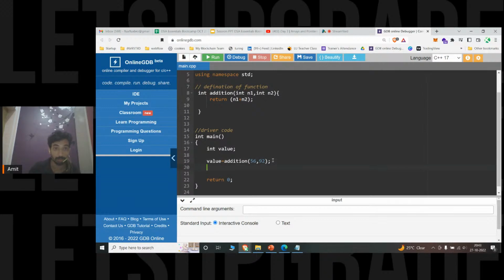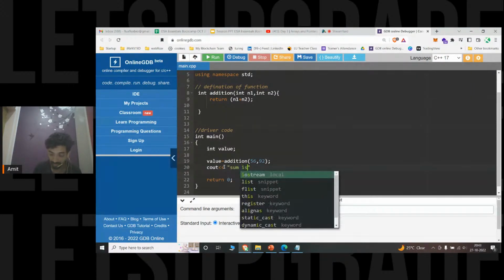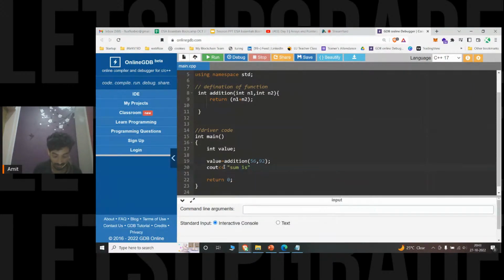Now I need to print, because from statement 9 it will come back here after statement 20, isn't it? So I have to print that out also. What I'll write is "sum is", and then value, which we stored here, isn't it?